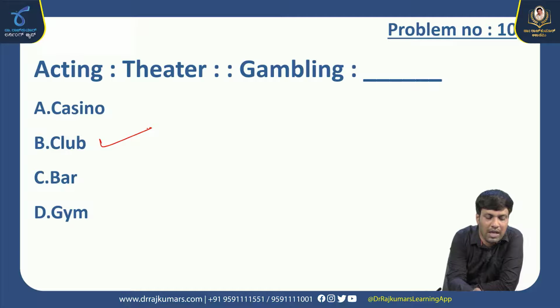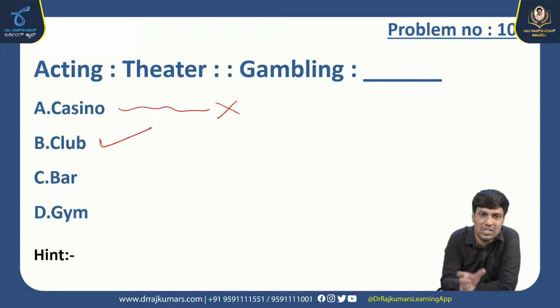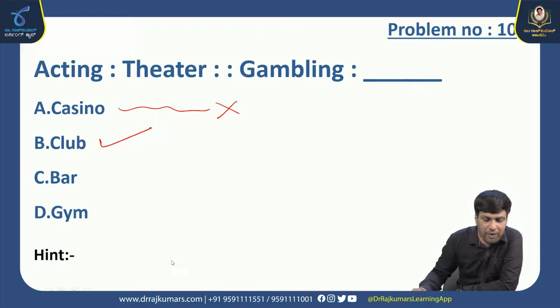You should not choose casino. Casino is also a unit of club. It is not an independent unit. Casino is nothing but a unit of club. The whole unit will be called club. Usually gambling will be performed in clubs. Okay, right? Casino is the special place where these gambling activities take place. But this casino will also come under which activity? Clubbing activity itself. So the right option for this question is option B, club. Moving on to our next question.